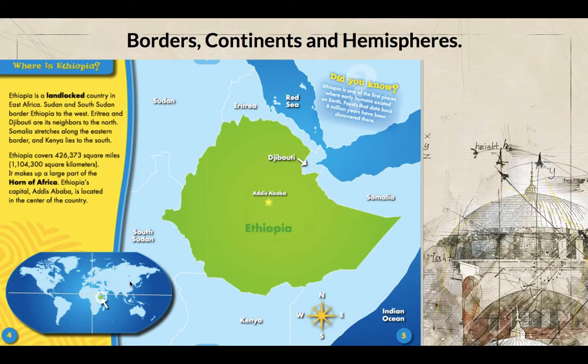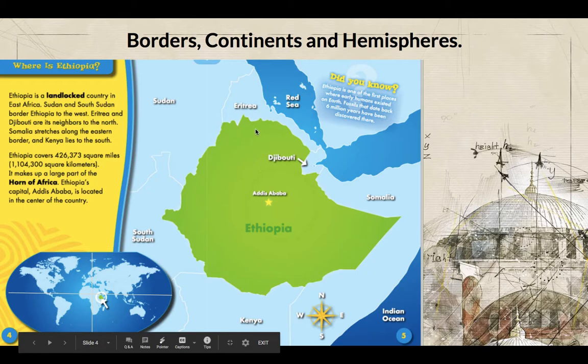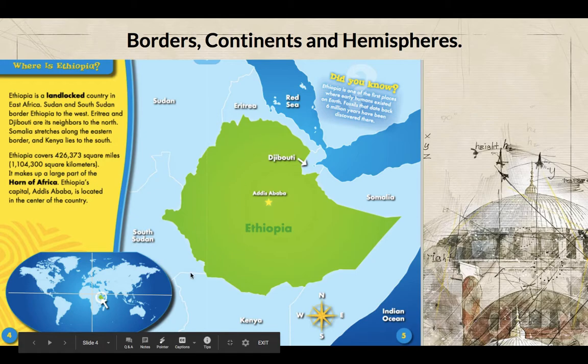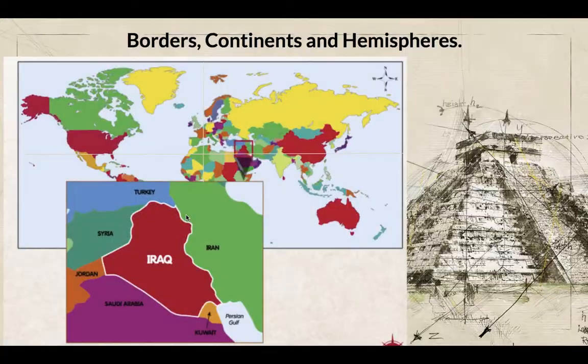Here's Ethiopia in East Africa. So Ethiopia, here's the border of Ethiopia. See, it goes all the way around it here. What continent is Ethiopia in? Can you tell? That's the continent of Africa, exactly. And what hemisphere is Ethiopia in? Let's see here. It's in the southern hemisphere, below the equator, and it's east of the prime meridian. This side is east, so we'd say that it's south and east. We'd call this the southeastern hemisphere. That's Ethiopia. Let's look at some more examples.